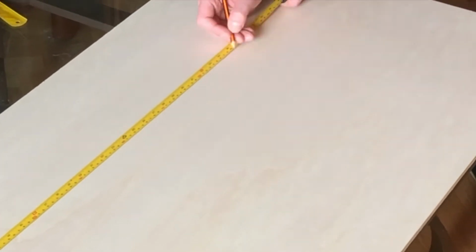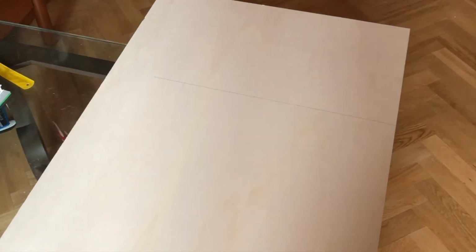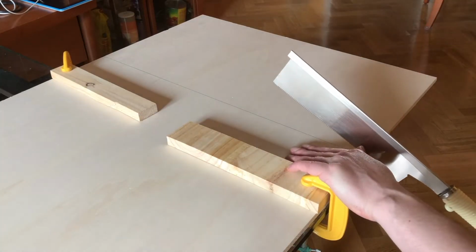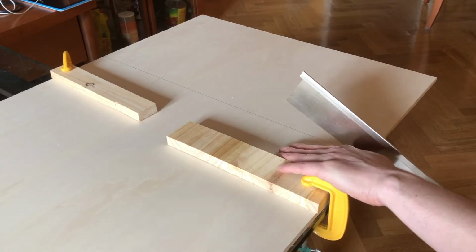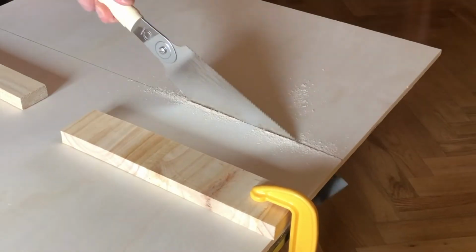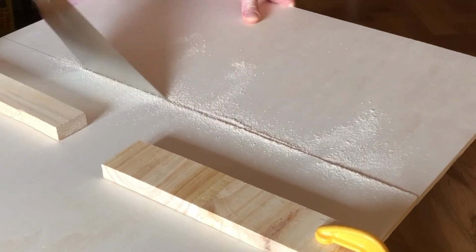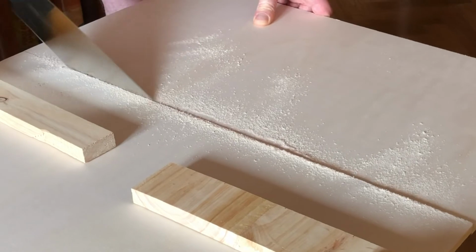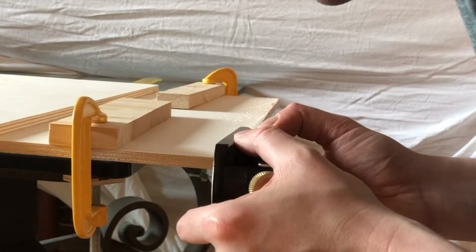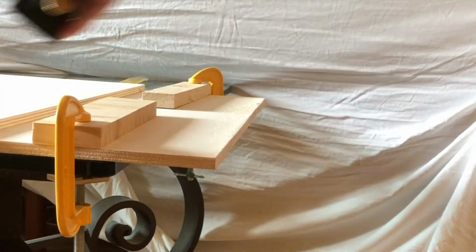First I will start with the base for the mattress. So now I'm measuring around 88 centimeters, and then I'm going to cut it to length. By the way, the wood is 120 by 60. Here I am using a block plane to smooth and straighten the cut.